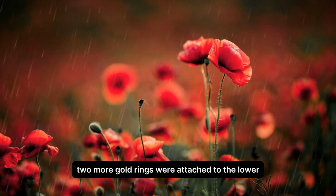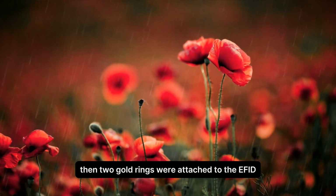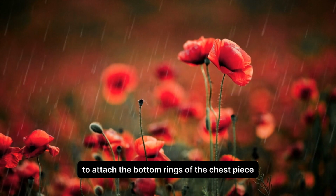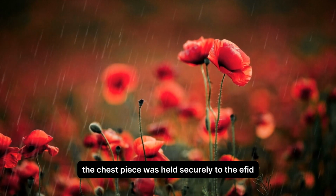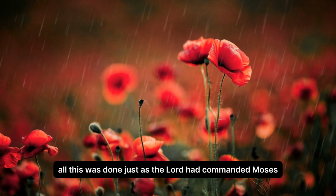2 more gold rings were attached to the lower inside corners of the chest piece next to the ephod. Then 2 gold rings were attached to the ephod near the sash. Blue cords were used to attach the bottom rings of the chest piece to the rings of the ephod. In this way, the chest piece was held securely to the ephod above the beautiful sash. All this was done just as the Lord had commanded Moses.